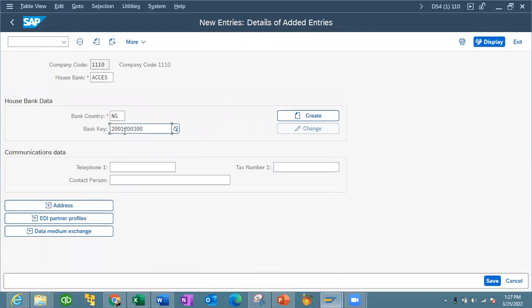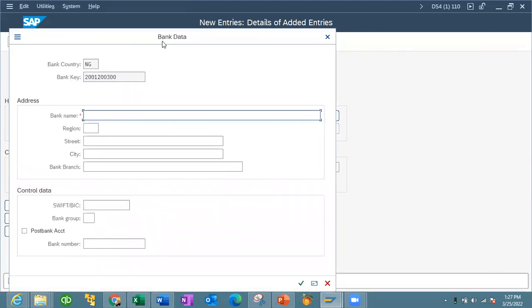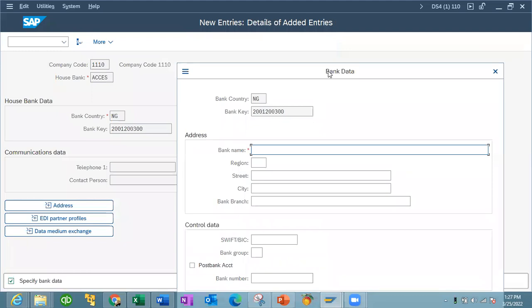So this is my bank key. I'm going to click on create. Remember, we're trying to create the house bank and the bank account. So we have actually entered the company code, specified the house bank, provided the bank country, and specified the bank key. So the bank name is Access Bank.